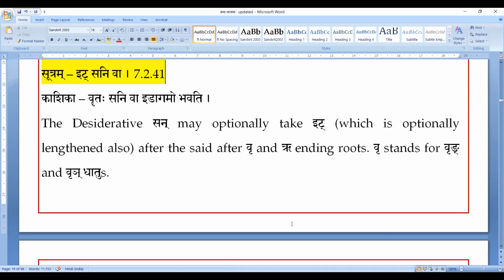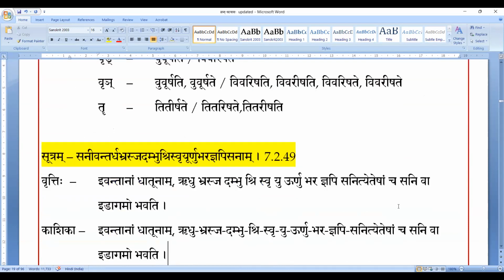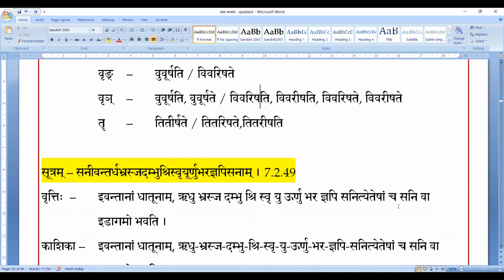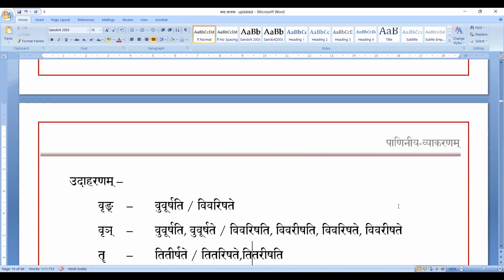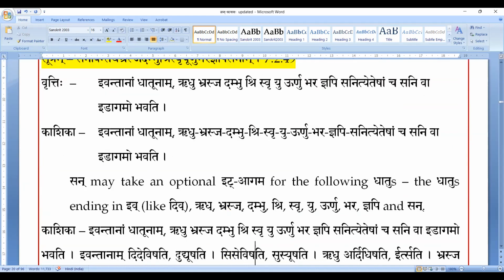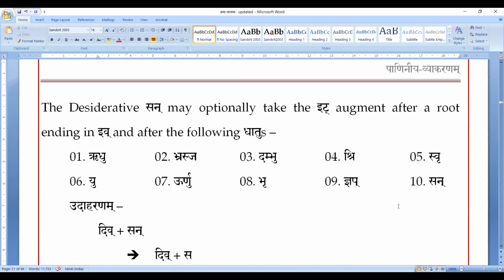Okay, this is ru, dirgha rukara. Dirgha ru is there. We are seeing rukara, ru dhatu. So you have given the rupam. If you go down, there, saniva, the first one, we have the options. No, rikaranta dhatu we are talking about. For rikaranta dhatu and vru dhatu, vrung dhatu and vrij dhatu, it will be optionally it. It must be here somewhere. The desiderative will take optionally it for the following dhatus.